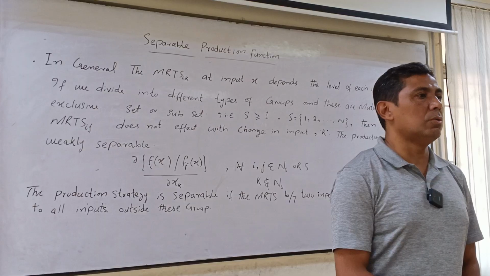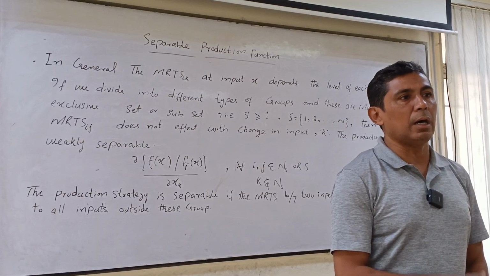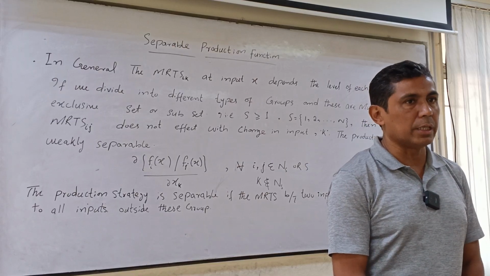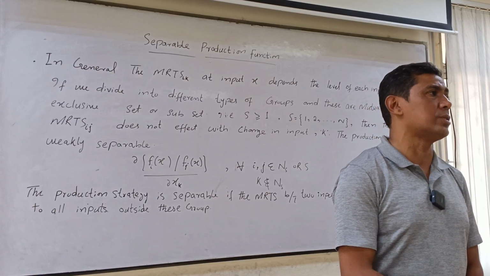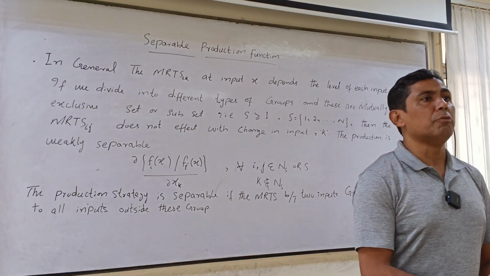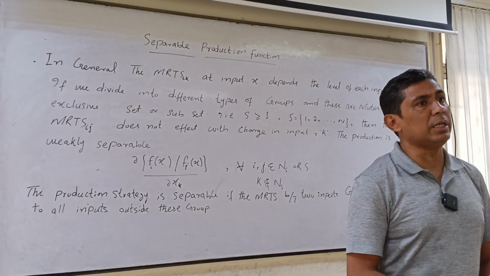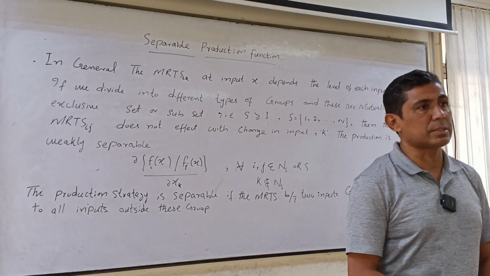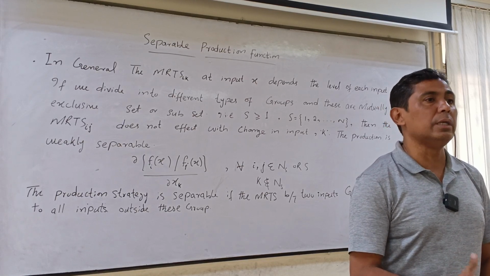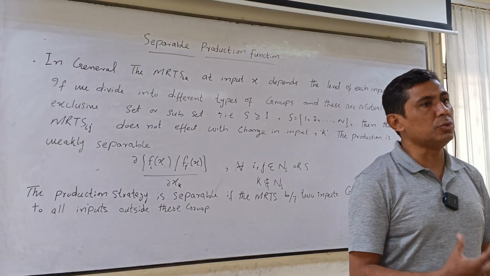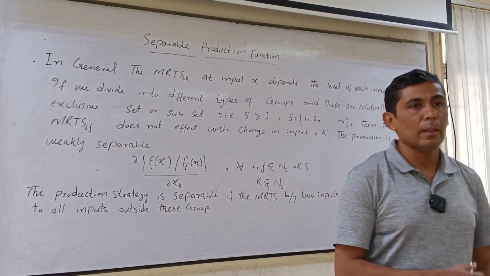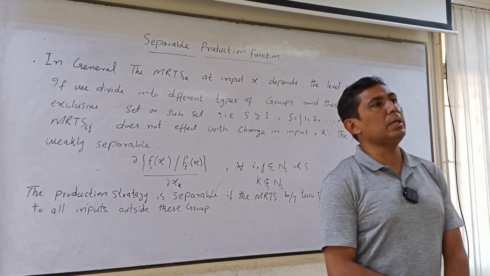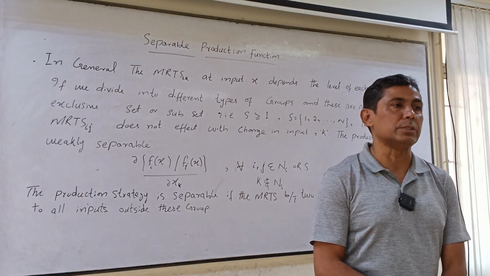Clear? So what does it mean? How will you calculate increasing returns to scale or decreasing returns to scale? We have the concept of the elasticity of scale. That elasticity of scale will decide what nature of returns you have during production. Clear? So today we will discuss the elasticity of scale. Similarly, the elasticity of substitution.